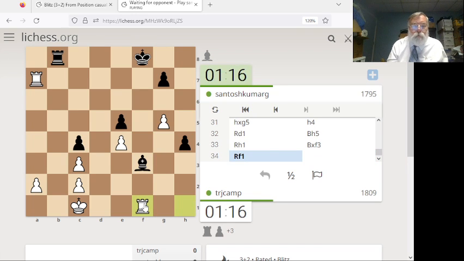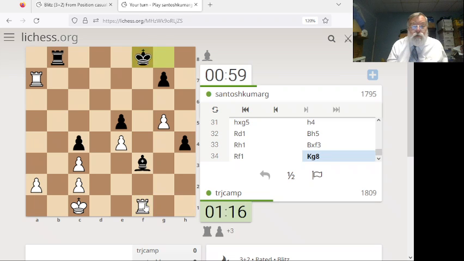That pin helps. That bishop was really making me nervous, so I needed this pin. I really did need this pin. But I'm going to have to watch that h-pawn. That h-pawn is still a concern. I think there's a legitimate concern there.